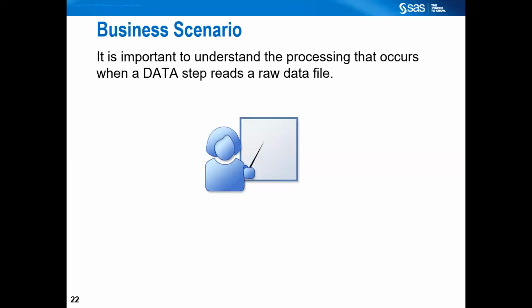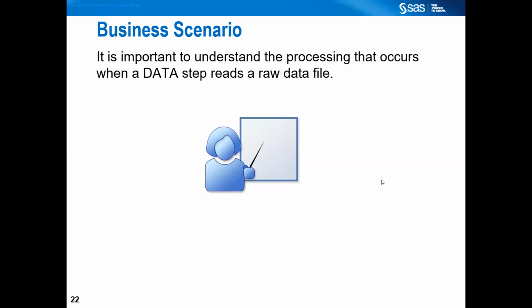So we saw before going for a break how SAS converts a raw file into a SAS data set. But being a data analyst, it's important for us to understand how SAS performs this reading of a raw file to convert it into a SAS data set. So for that, it's important to understand the processing that occurs when a data step reads a raw data file.